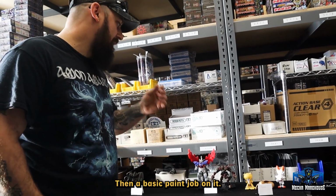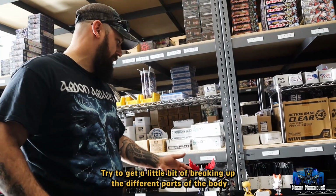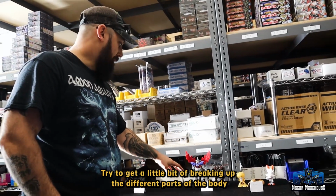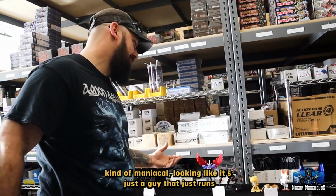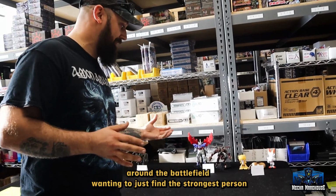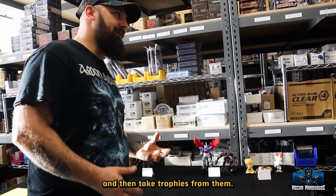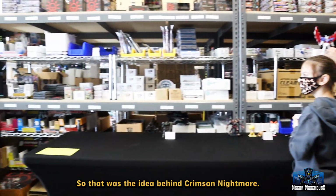Did a basic paint job on it. Tried to get a little bit of breaking up the different parts of the body. It really just kind of popped into my head, and I was like, I want to do something kind of maniacal looking. Like it's just a guy that runs around the battlefield wanting to find the strongest person and then take trophies from them. So that was the idea behind Crimson Nightmare.